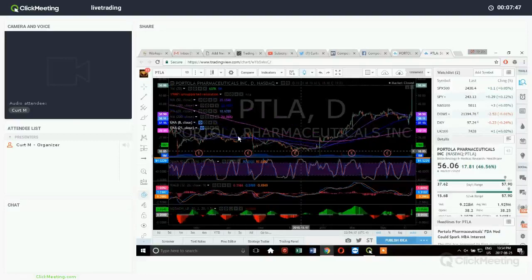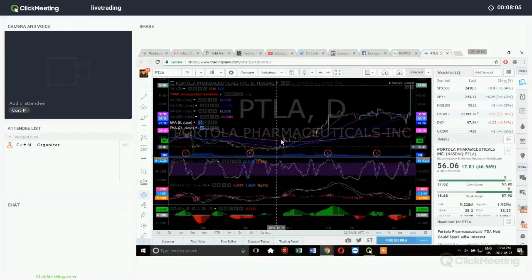My favorite setup, though, is when it breaches through the 200 and the 20 pushes it up, and it gets follow through with the 50. So on this charting, the pink is the 200, the light blue there is the 20, the 50 is the purple, and the 100-day is the blue. So this is what I'm looking for right here.